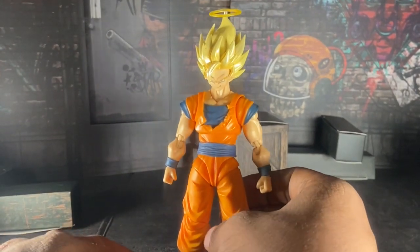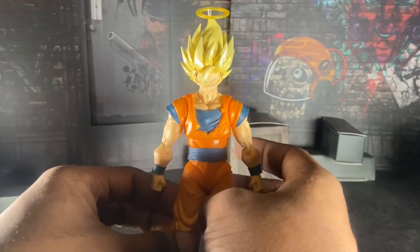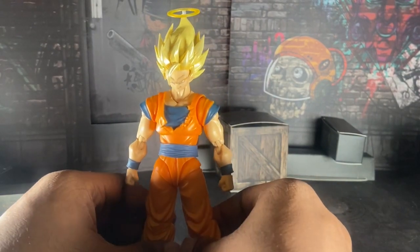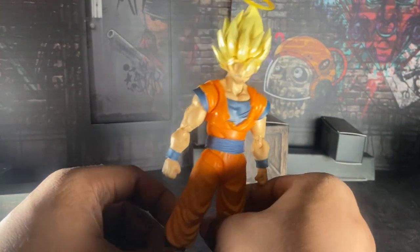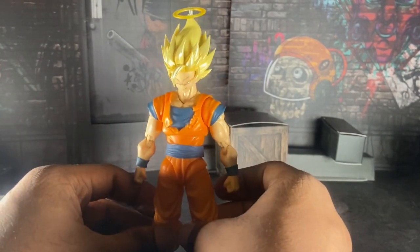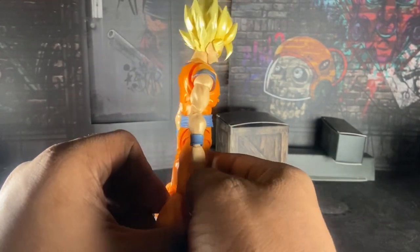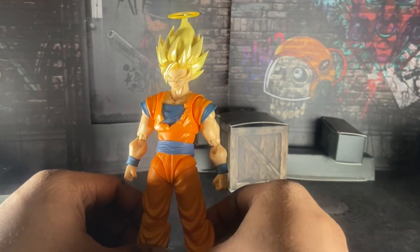But overall, this guy's really solid. Now, unfortunately, you can't get him anywhere due to the fact that he is a San Diego Comic-Con exclusive from last year. Also, he went to Premium Bandai after SDCC ended last year. But I didn't get mine from Premium Bandai or SDCC because I've never been to San Diego. I bought mine from Big Bad Toy Store. If I remember, he was around $80. And yeah, he was worth it. But overall, this guy's really good. If you want to find one for yourself, have fun looking on the aftermarket.